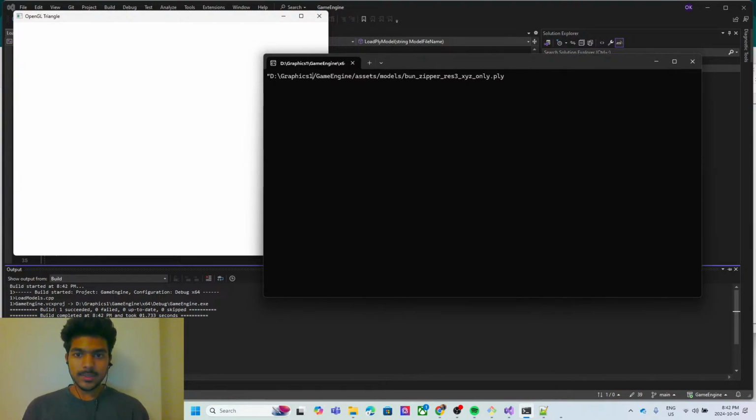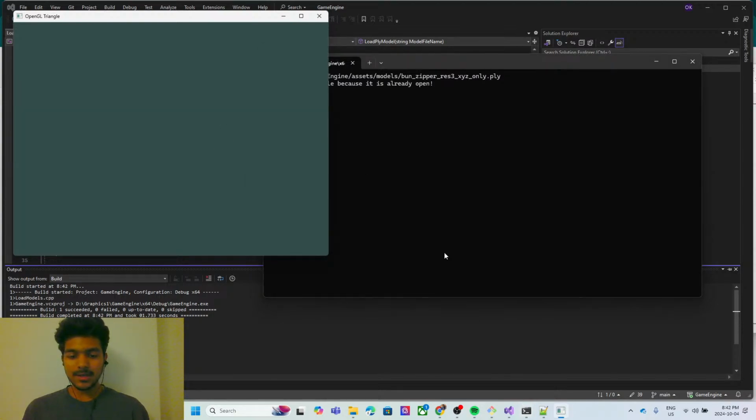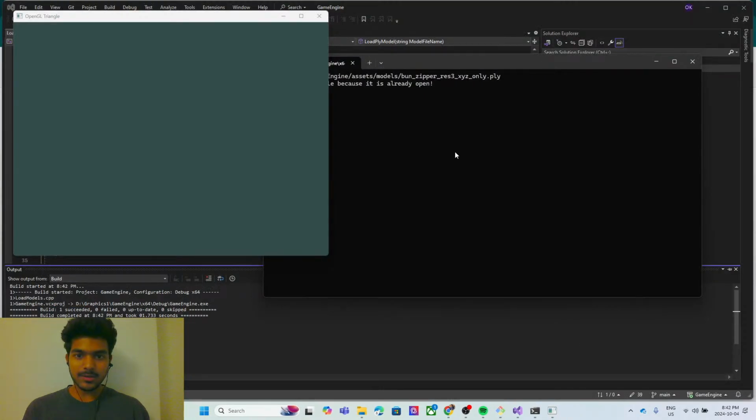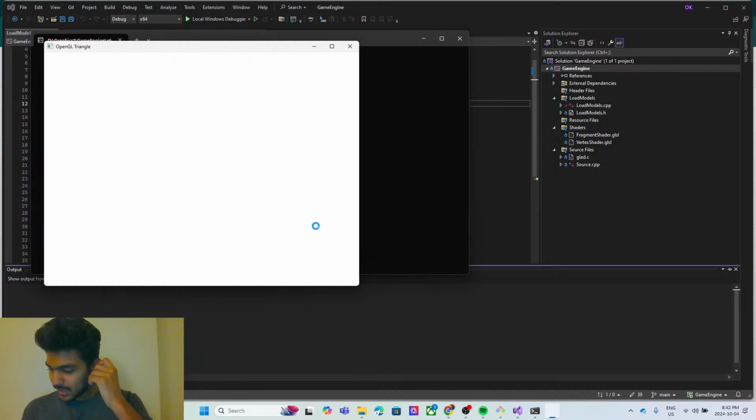Okay, now listen to me. This will be in 2D, I guess. Wait, what? Unable to open file because it is already open. Really? To close it from here. If the file is open, print the name that file is open.